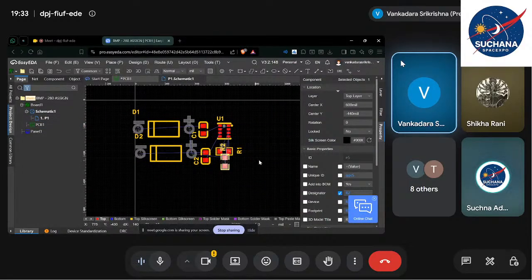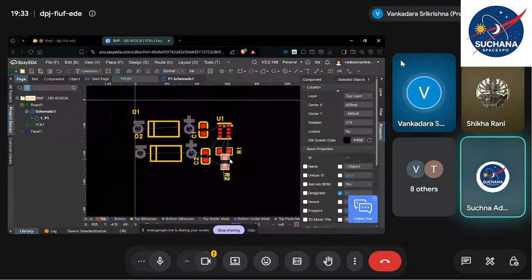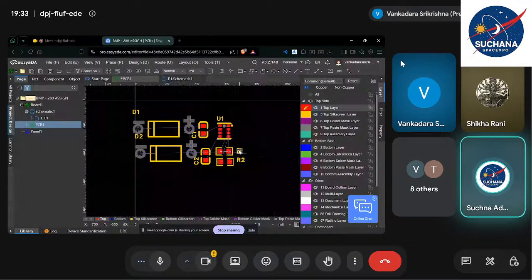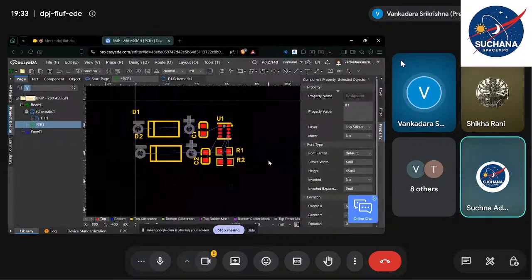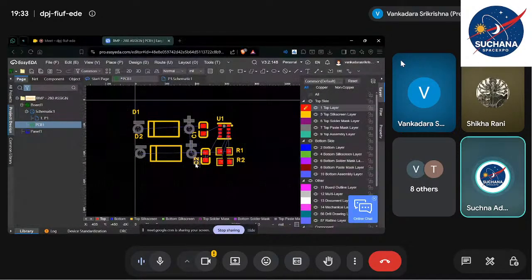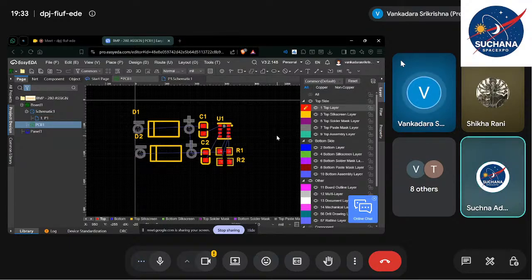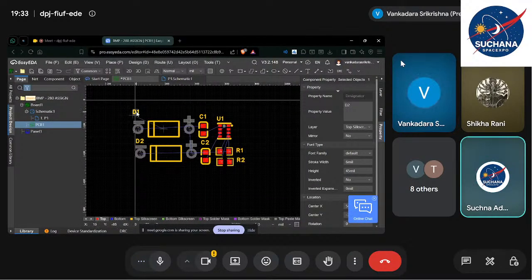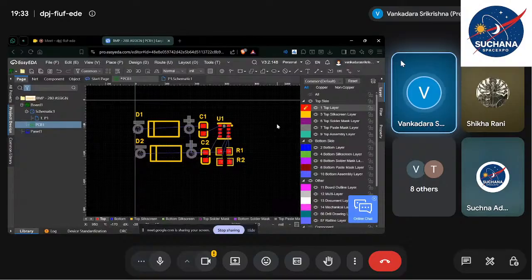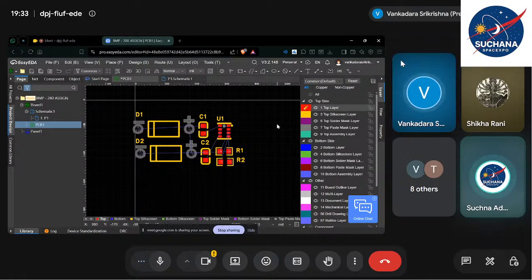Yeah, R2 is perfect. Put it in the same way. Yeah, like that. For R1 also you change the orientation of R1. Similarly for C1 and C2, you just put it above the capacitors. See the overall thing here, there are no such strict rules. We need to make it appear in a good way. That's how you need to design. Layout means you are planning something so that it will appear in a good way.